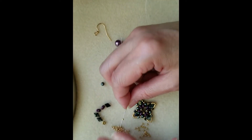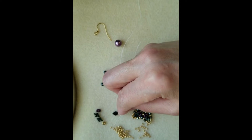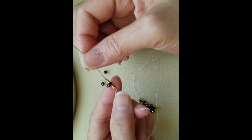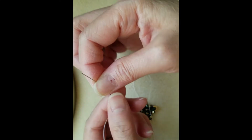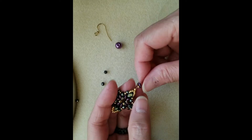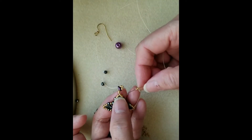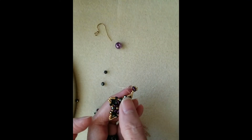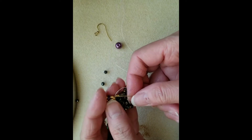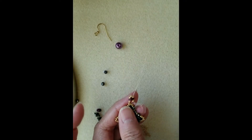Pick up 2, 11 and the superduo, and then 1, and then 3 11, so 2 11, superduo, 3 11, then pass through the superduo, pick up 2 11, pass through, and pass through the 2 11 superduo, then we exit.